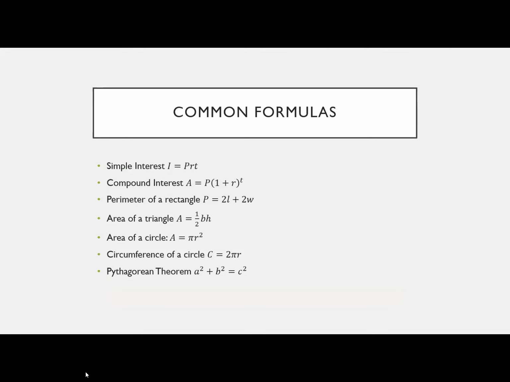Most formulas that you see are related to geometry, like perimeter. You'll have area for various different shapes, like area of a triangle or a circle. There's circumference of a circle. The Pythagorean theorem is related to triangles. Most of our formulas relate to geometry, but there are other formulas, like ones for money, simple interest and compound interest. In various sciences, like if you're taking chemistry or physics, there's tons of formulas.